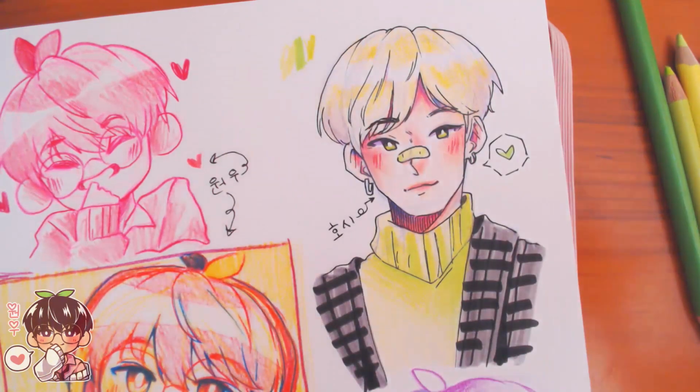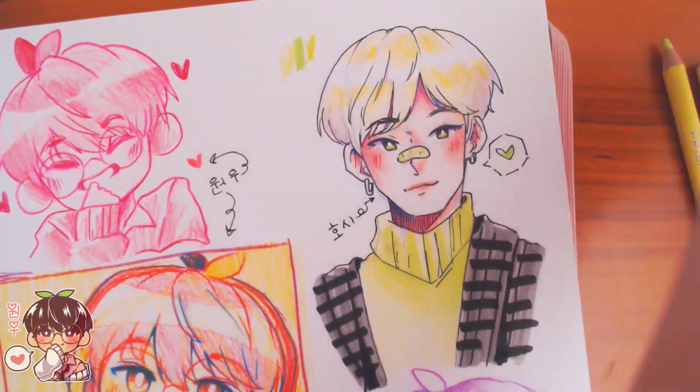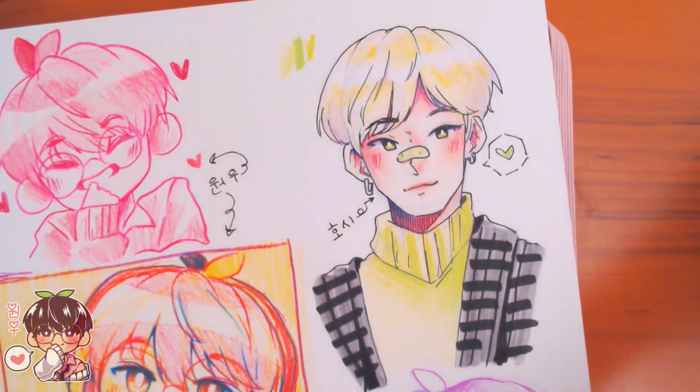You can look at a close-up of the doodles that I've done. I'll move stuff out of the way.